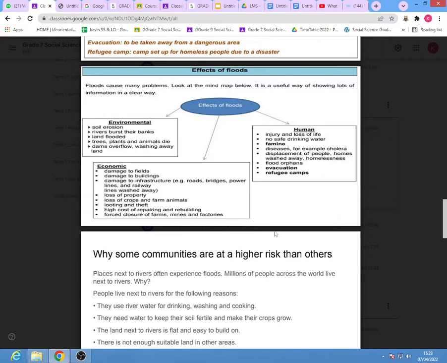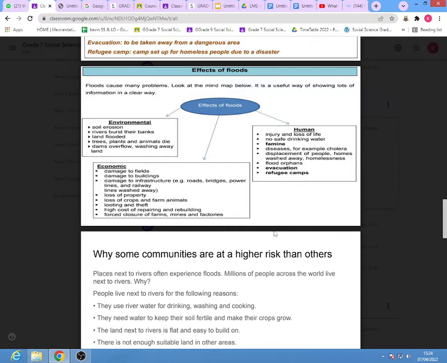Okay, now let's look at the aspect of humans. Right, there's loss of life. Either people get hurt, or they lose their lives. Right, people are not gonna have enough safe drinking water because crops would have been destroyed. There's going to be famine. Diseases like cholera are going to spread because why? They are waterborne diseases. There's going to be displacement of people from their homes because why? The areas that they were living in are flooded and then they're not able to stay in those areas.